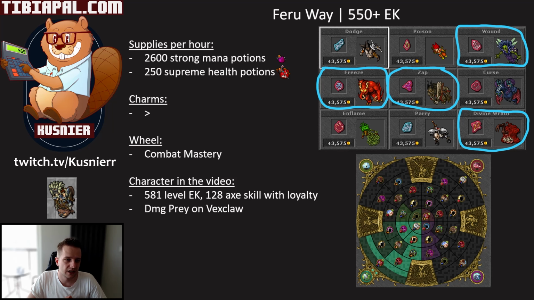Looking at supplies, about 2.6k strong manas per hour and about 250 supreme health potions per hour. With regards to charms, I've got a little screenshot of how I had it here. So I had Divine Wrath on Vex Claw, Zap on Health Layer, Freeze on Demon, and Wound on Grime Leech. I thought this was the best way to do it. The only other thing maybe I would consider doing is putting Dodge on one of them, probably on Grime Leech or on the Health Layer. But otherwise, this is how I would set it up.